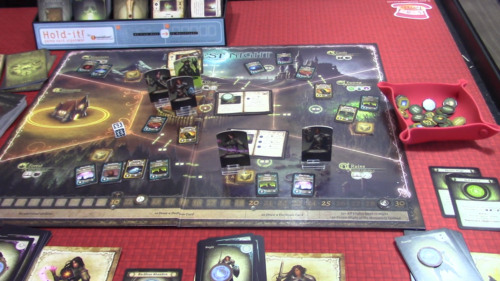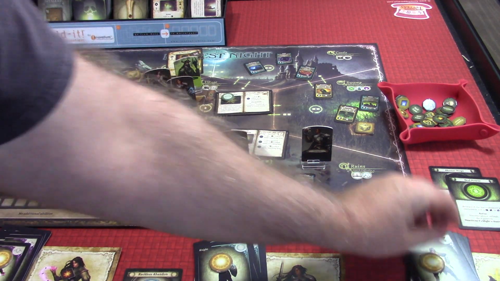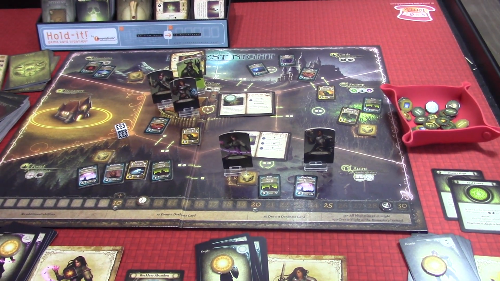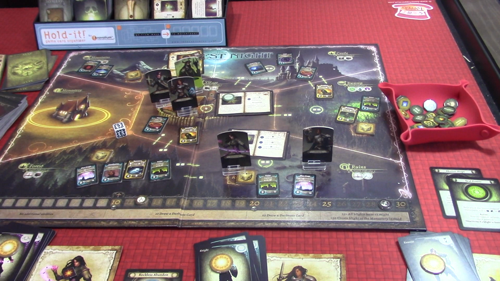So I think we're one away from, if it gets to 30 and I haven't gathered any more clues this round, I'm going to try, then I think that we are going to call it. Because I don't think we're going to win at that point, but we'll give it a try. Let's go back around and have another turn. I think the Necromancer is going to destroy the world in this game. That is for sure.